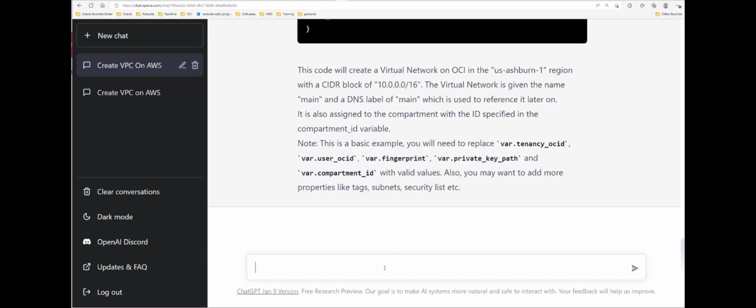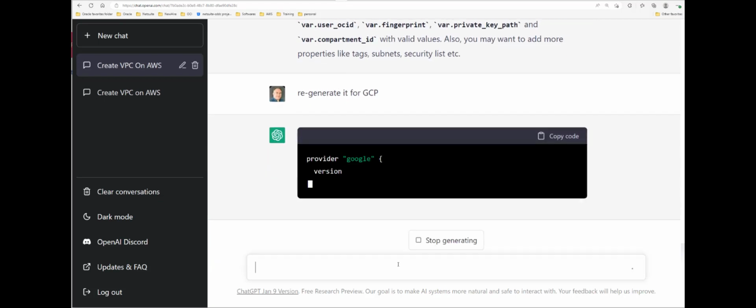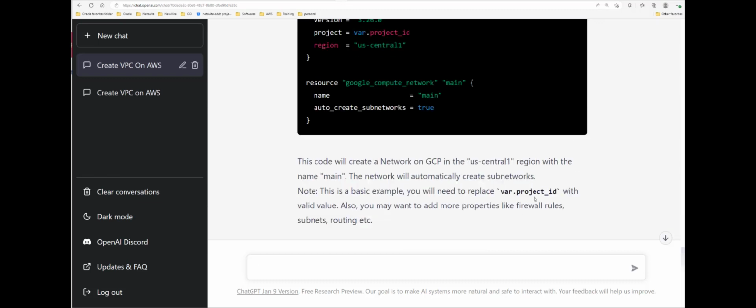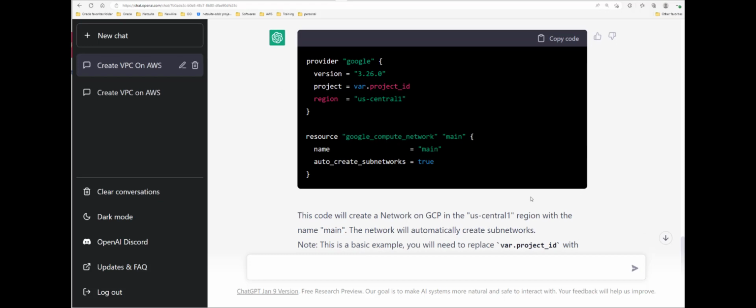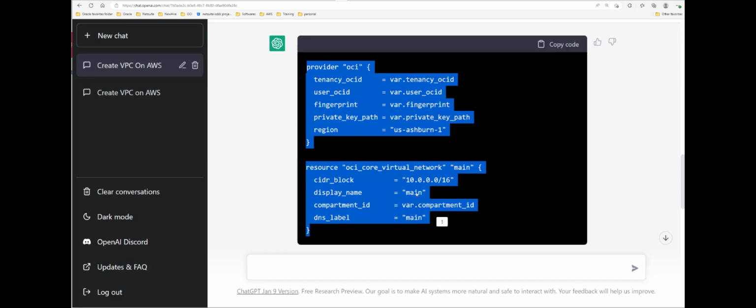Let's regenerate that for GCP, Google Cloud. It's done. Quickly regenerated that for GCP. I don't have an account on GCP to rerun this code, but I have one on OCI. Copy this code.